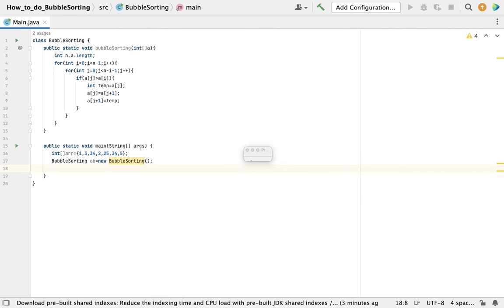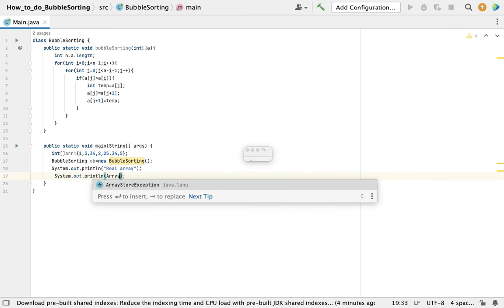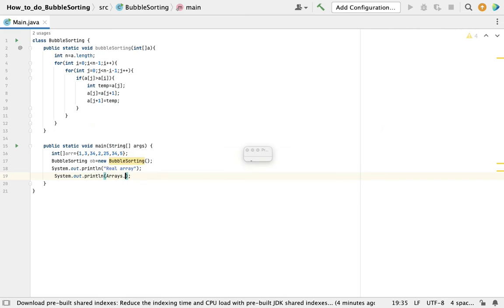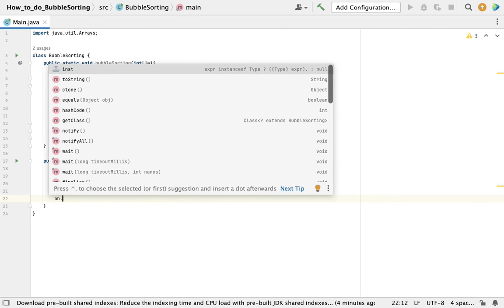In the next line we're going to get a print line statement, and we'll copy this whole statement and set the print line statement to real array. Then in the next line, Arrays.toString(arr). Then in the next line, ob.bubbleSorting(arr).